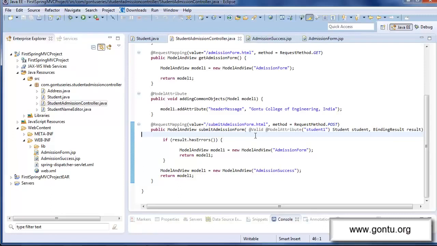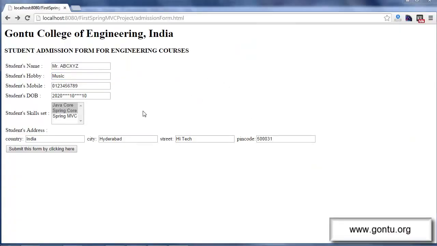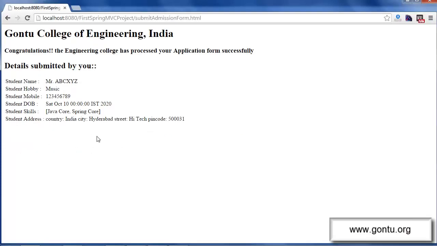Now let's see this working on the browser after all these modifications. After all these modifications, my expectation is that if I place here a value having a length between 2 and 30, then the application should process the form without complaining about anything, which would happen in this case because the length is 5, which is between 2 and 30. Let's see. Cool. The application processed the form happily and sent back this success web page.